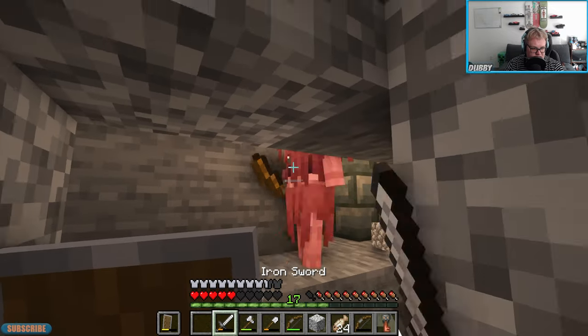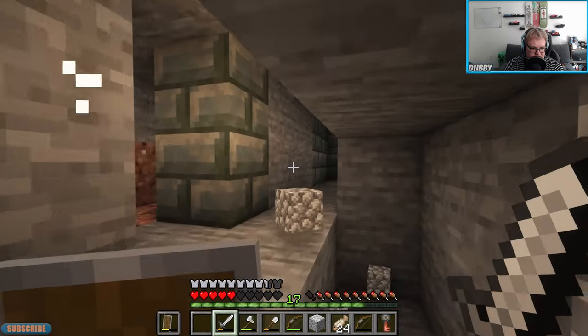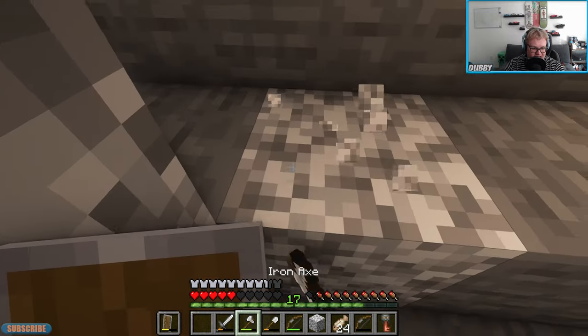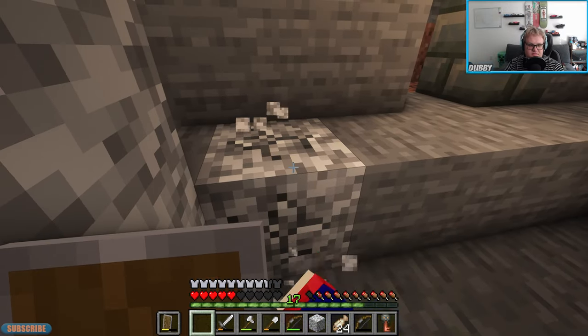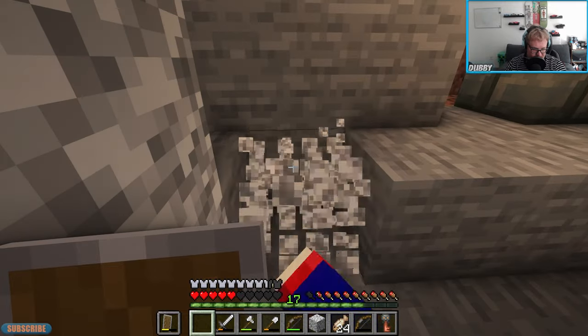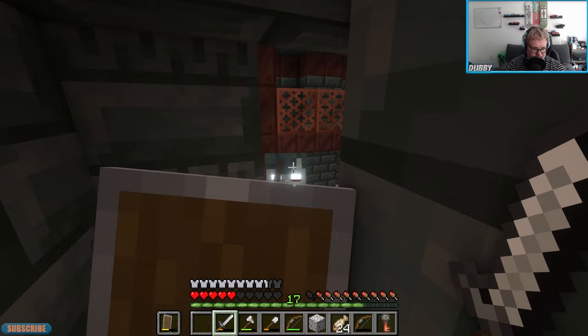Of course. Come here. But now I'm stuck like this. Uh-oh. I did not think that went through. Huh. So we're gonna do this. I'm sorry, this is a slow start. I'm just trying to be cautious.